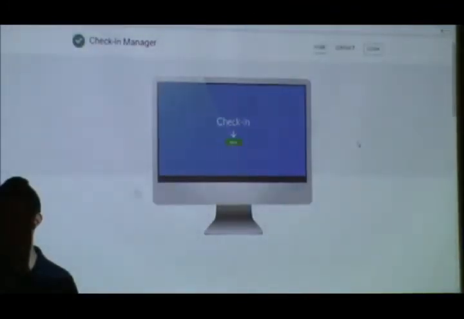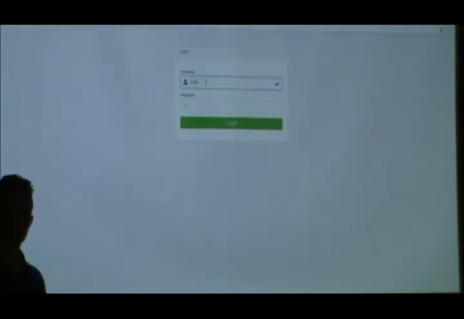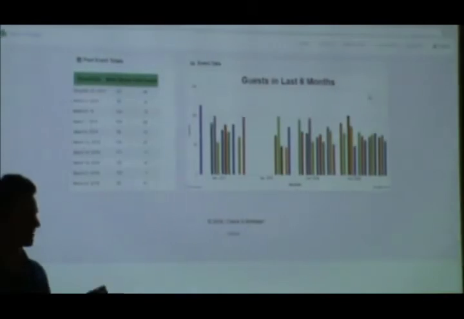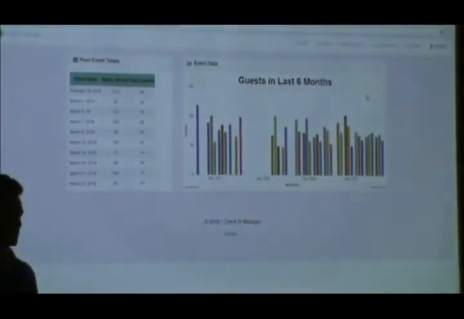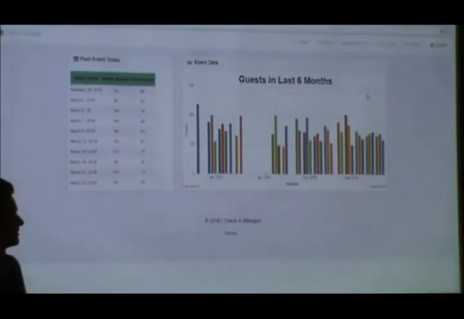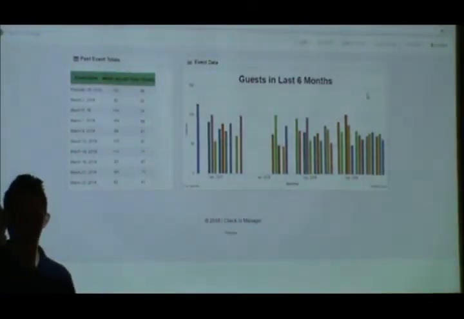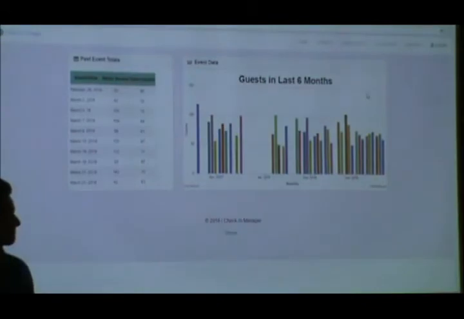This is our check-in manager system. Go ahead and log in here. The idea is to have a kiosk, maybe a tablet or an iPad on a stand, and when the guest comes in, they can go through the check-in process and select their metrics, whether male, female, or whatever, and then it does it automatically, so we don't have to have somebody going through and doing all the data by hand and putting it into Excel. Just a lot of needless time. We'll show you the guest system in a second here.